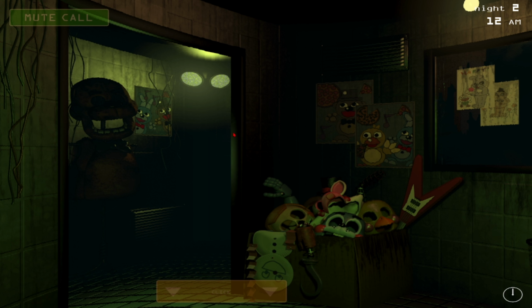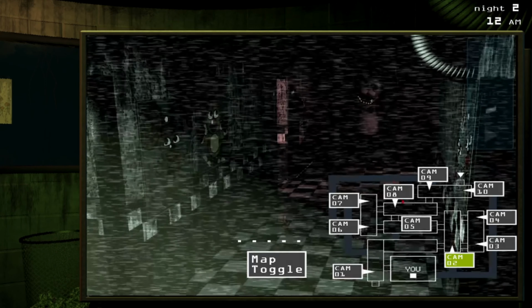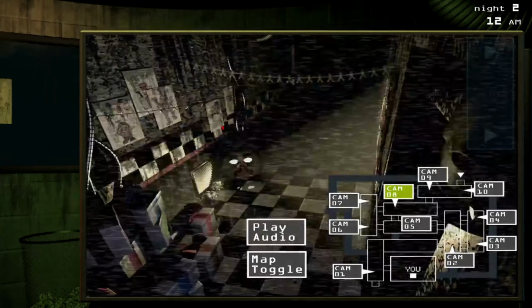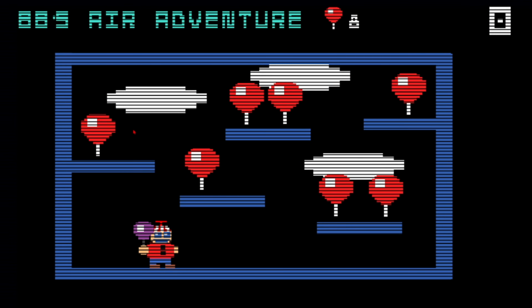So, second night. I'm gonna load right into night two. Alright, so once you're in night two, what you need to do is you need to go to camera 8 over here and double click on the Balloon Boy poster. This will open up a little mini game where you have to collect all the balloons. BB's Air Adventure.